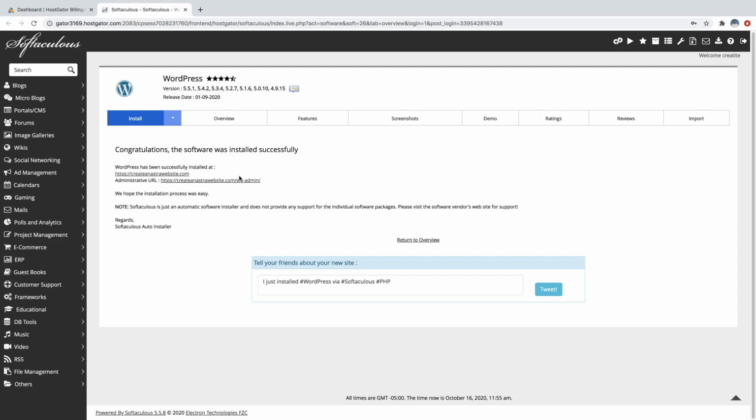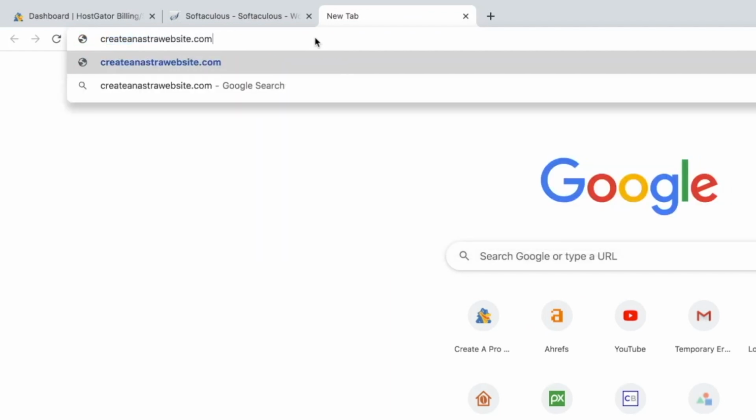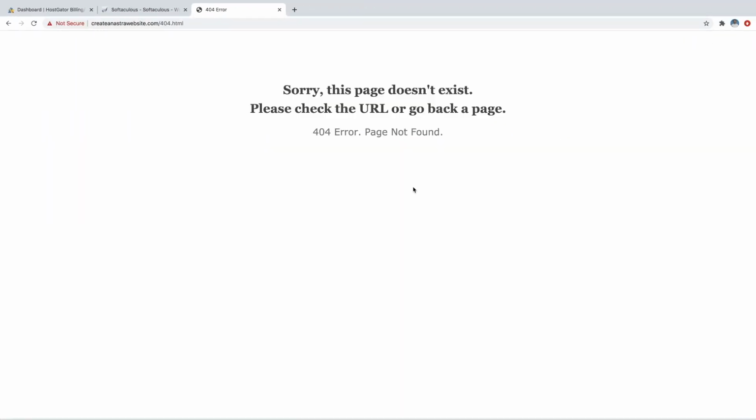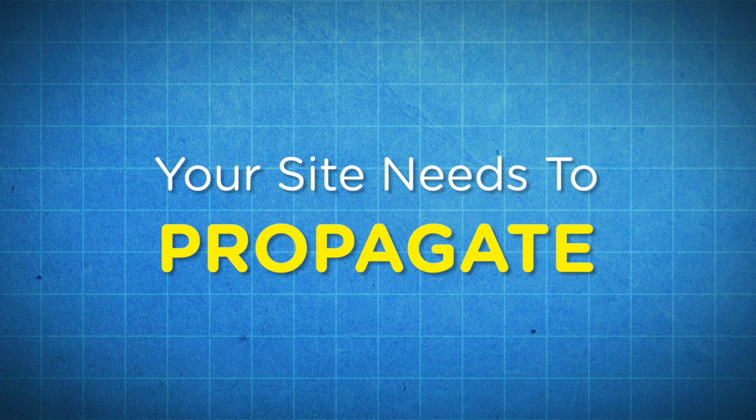You can click it here, or you can go up to a new browser and type that in, /wp-admin. Again, this is always how you should sign in to your WordPress website. If you get taken to a page that looks like this, it's because your site has to propagate.